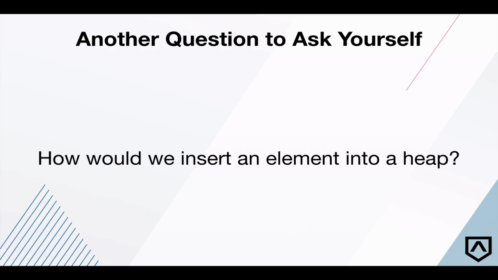We want to think about how our heap should behave in the case where we insert an element that is larger than the current max in the heap. So what happens if we insert an element that is supposed to be the new max? How should our heap behave in that case? And then how should our heap behave when we insert an element that's smaller than the max? Those are use cases you'll want to plot out for yourself when you are trying to answer this question on paper.